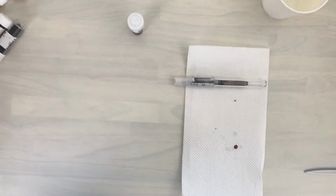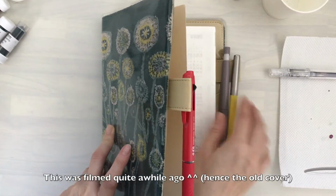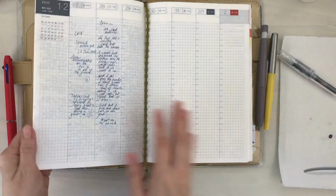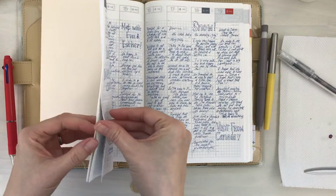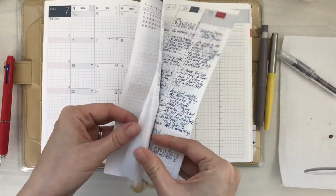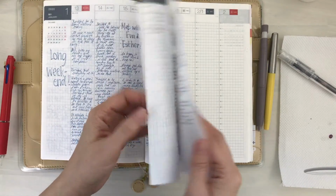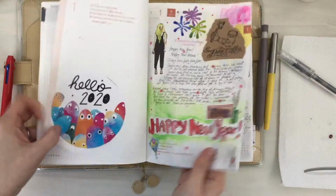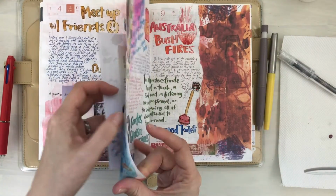Maybe I'll write something in my Hobonichi. I'm not sure why I have all these pens stuck in here. But anyways, let me move this out of the way. I've been really doing the weekly gratitude, everyday gratitude for the weekly, which is nice. And it's just writing, sometimes there's a sticker here and there. And this is what it looks like so far. I'm a couple days behind, I think. But, you know, it is what it is.